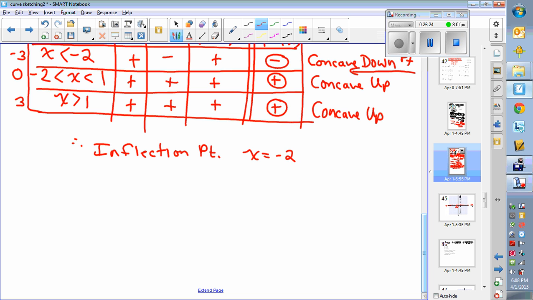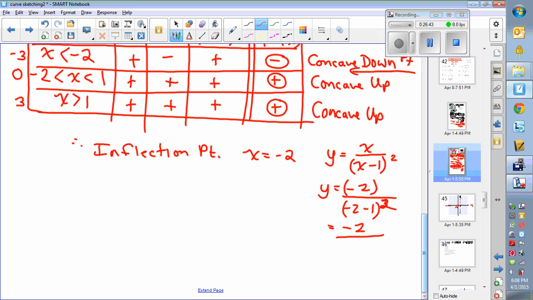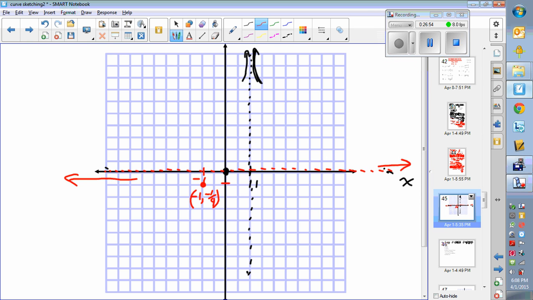We of course want to find out the y value. You plug that back into that original function, x over x minus 1 squared. So we plug in -2 and -2 minus 1 squared, sorry. So you get -2 over -3 squared, which is 9. So you get -2/9, which is about -0.2 repeating. Going back to my graph, one last point to put on. At -2, this is -1/4, so -2/9 would be, let's say, up here somewhere, a little bit closer.